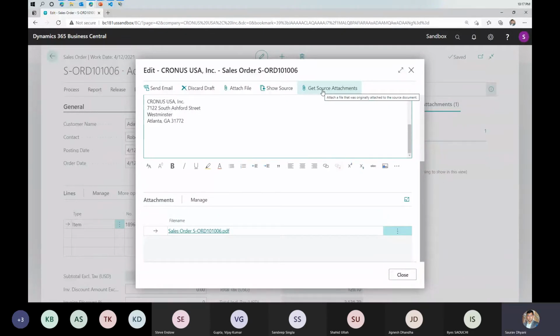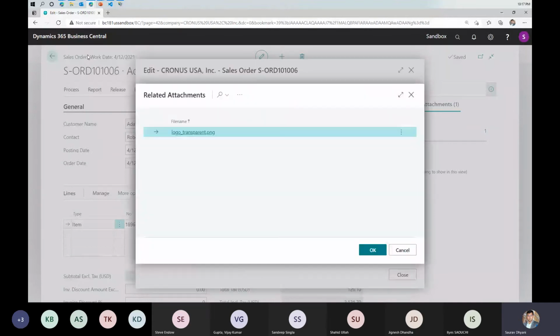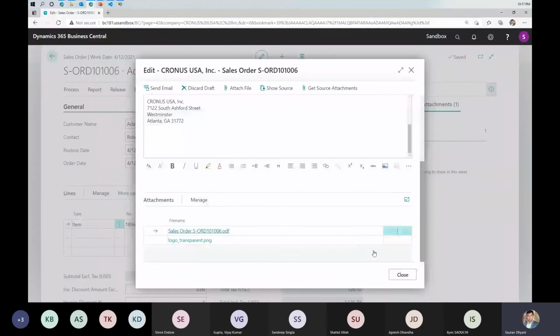What it does is pick all the attachments that are available in the source document and make them attachments to your email. So if I click on it, it'll show me all the attachments that are available in my sales order from which this email is being built. Then you can choose if there are multiple and click OK, and that will be part of your email attachment.